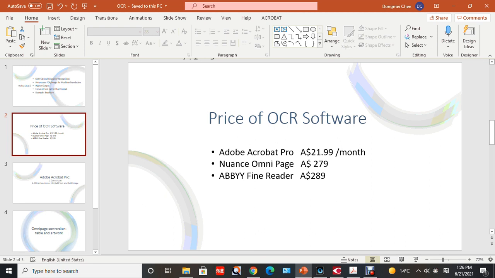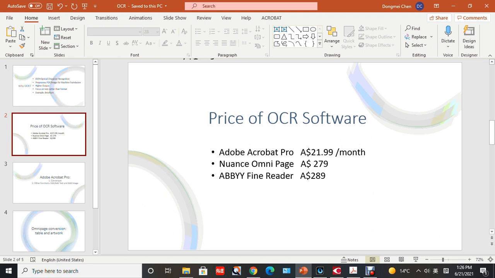As you can see, Adobe Acrobat Pro can be purchased or subscribed at a monthly rate of $21.99 Australian dollars, while the other two softwares you have to buy at a once-off price. All these softwares have trial versions that you can try.